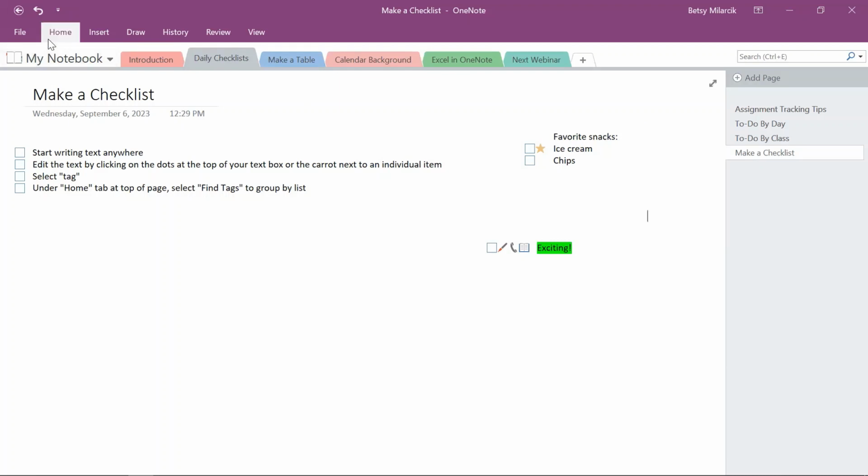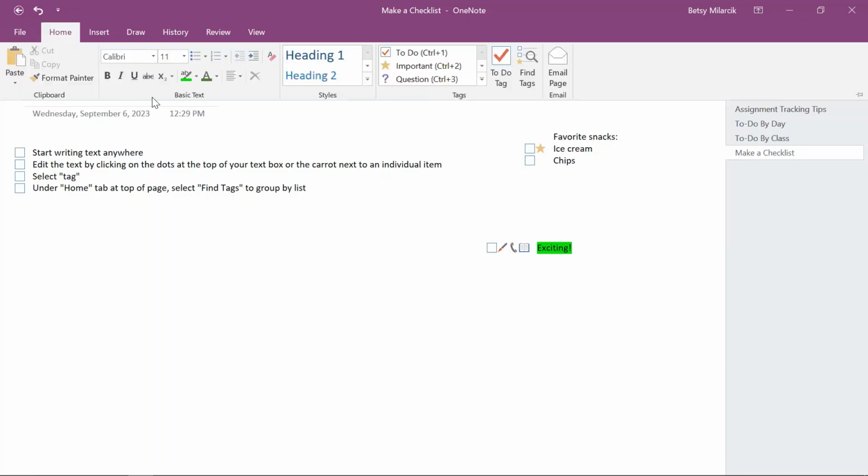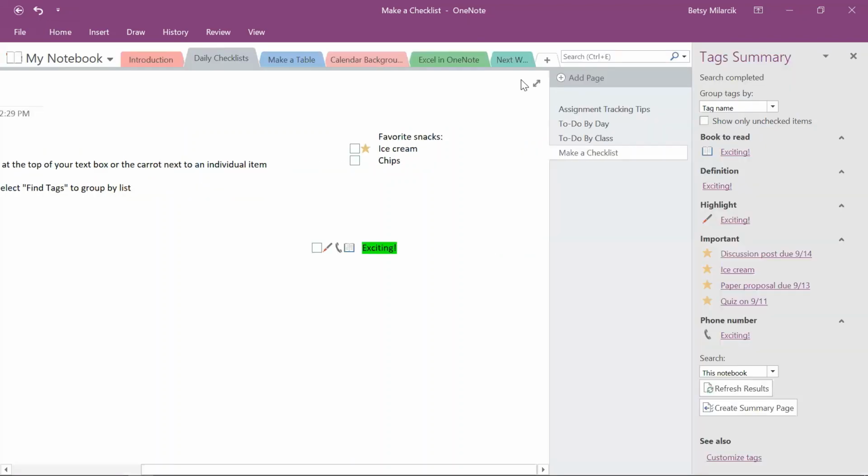But also up here, what we have is the Find Tags tool. So if I click on this, it will open up on the right all of the tags, and you can sort them in different ways. My favorite way to sort them is by tag name, because that's how you can see what is important, what is priority 1.